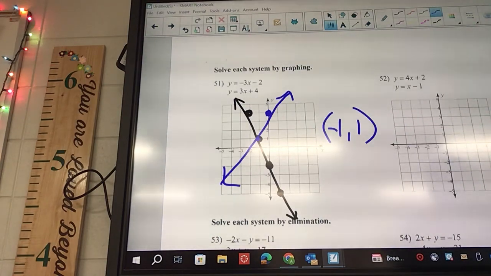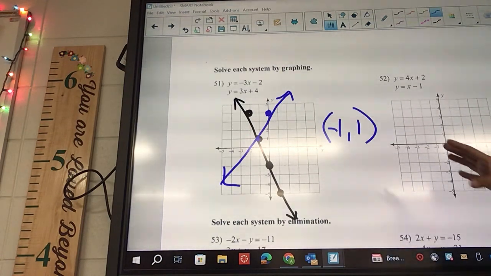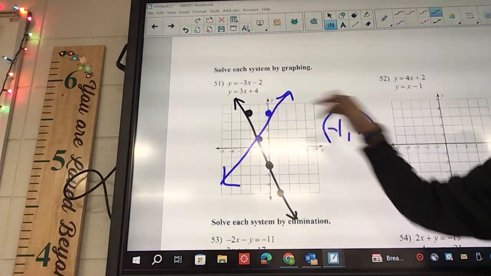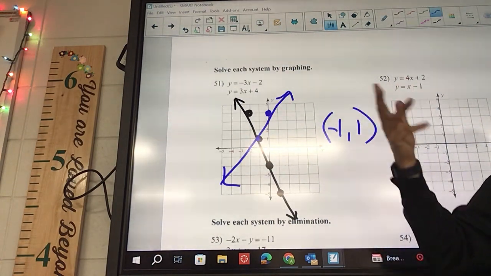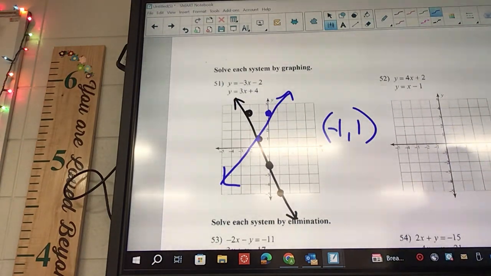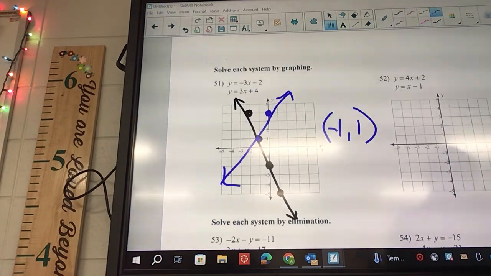And this is a perfect example of why I hate multiple choice. Not only is there no room for partial work, because I either say, is it right or is it wrong? So there's no, if you did this all, but you got your answer wrong, I gave you 9 points and just subtracted 1, right? So you still got 9 points. On your final, there's only 1 point available. So you either get it right or you get it wrong. There's no partial work. I know, but that's the way it is. And that's why I hate multiple choice.